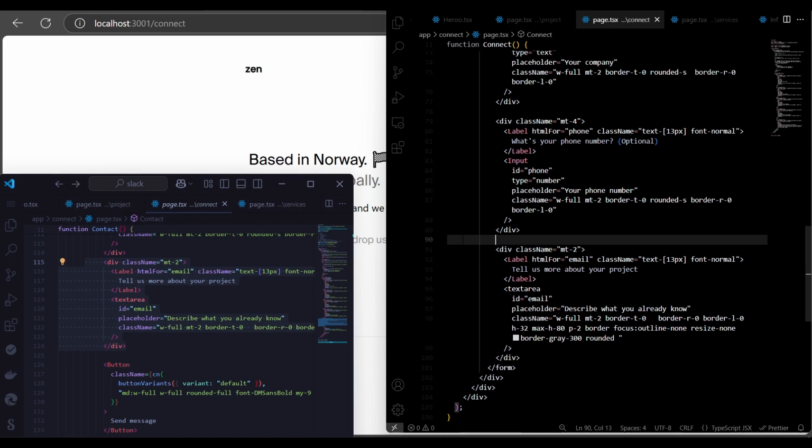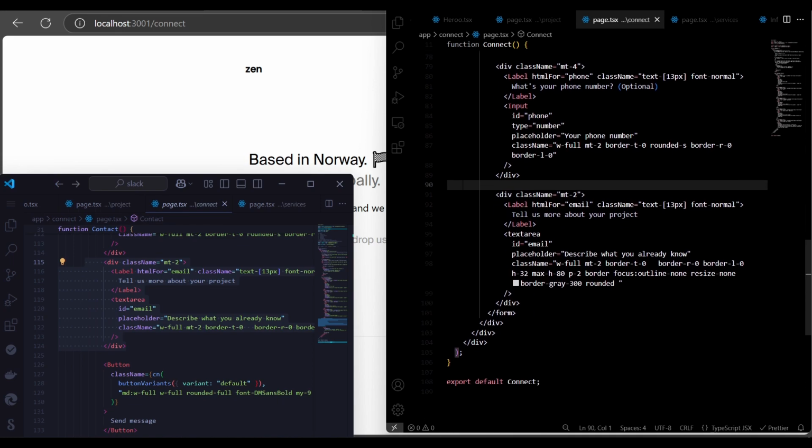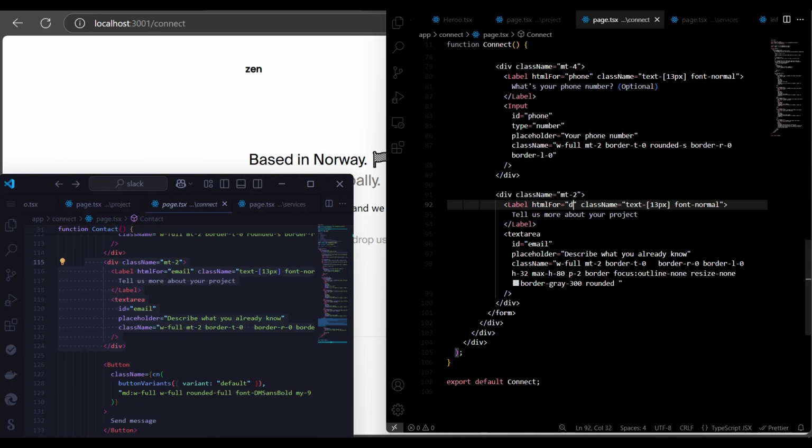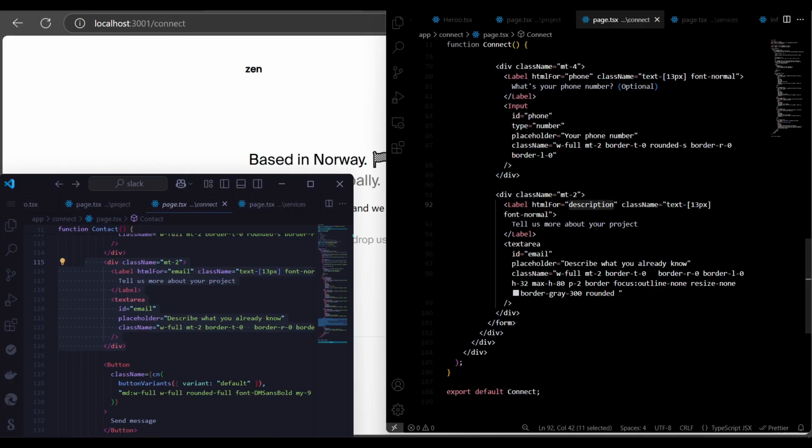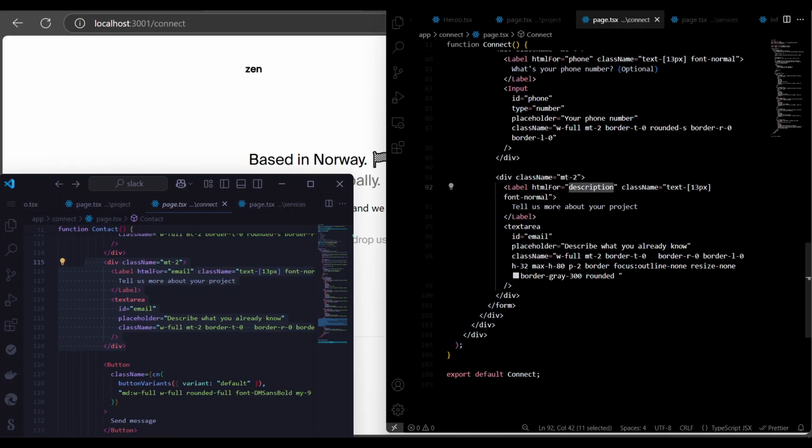Let me give a little bit of gap, so as you can see, htmlFor, this should be something like description. Okay, so you can copy this ID for description.